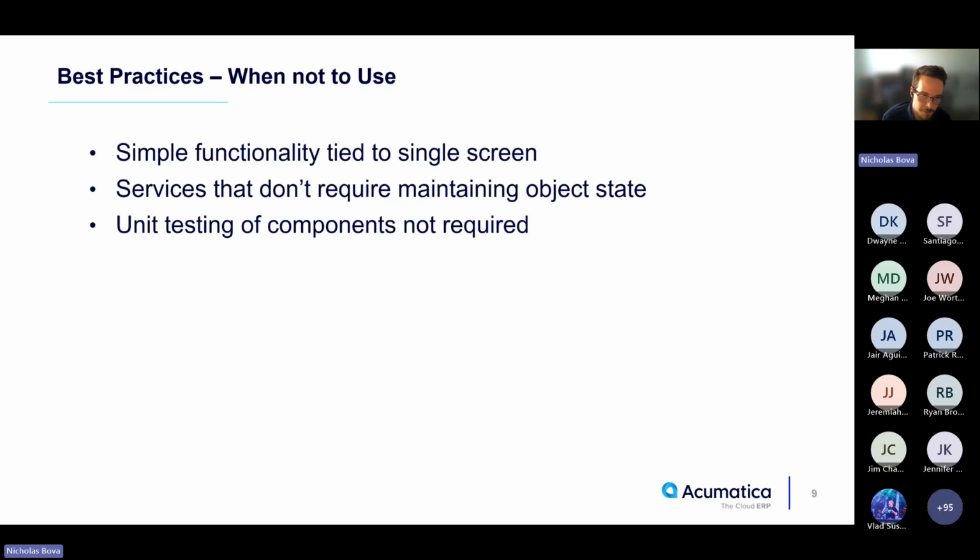And in general, if you have any components that don't necessarily require unit testing, it might also be perfectly fine just to have either static implementations of any functionality you want to implement within your code, or perhaps just a simple abstract class, perhaps an abstract graph class that you could then reference between multiple graphs or graph extensions that just have base functionality within that class. That could also be a good example where you could just simply go with that without having to go through the trouble of working with Autofac's IOC container to register and resolve external services.